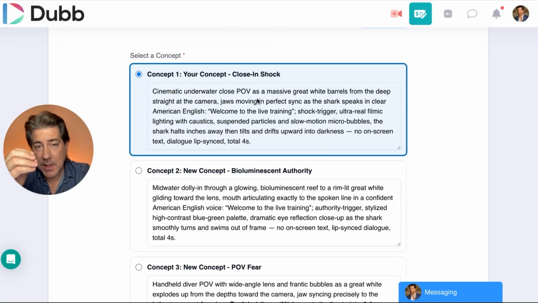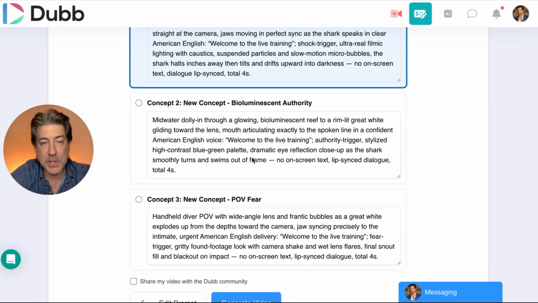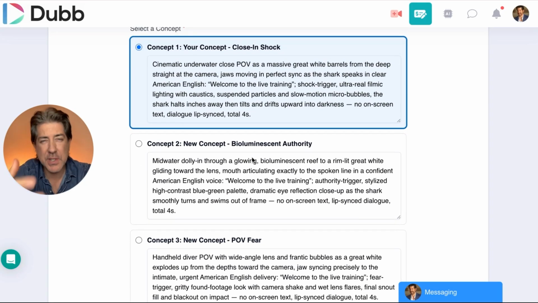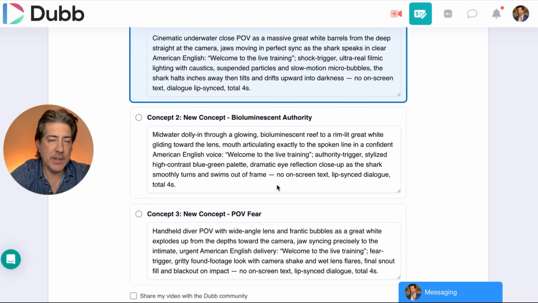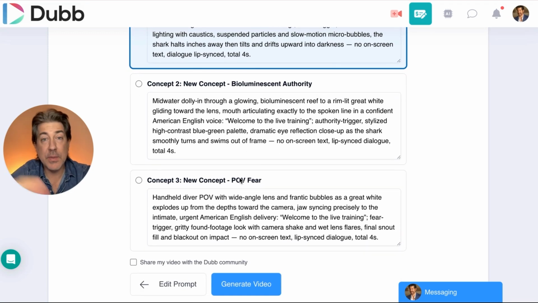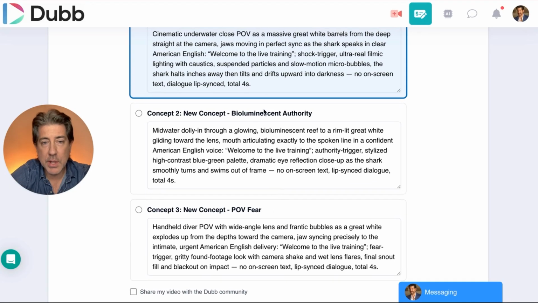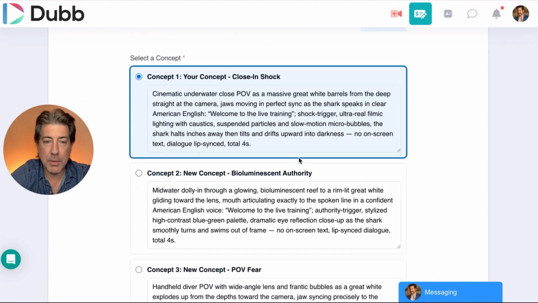The one at the top is related to my prompt, and then it gives you 2 creative options down here, which is pretty neat. So you can go with your prompt, and it fleshes it out a little more if it doesn't have a lot of detail. And then we have the other 2 prompts down here that are creative choices that the AI has made based on what you said. So just give them read-throughs, see which one you like. I'm going to go with the top one right here.